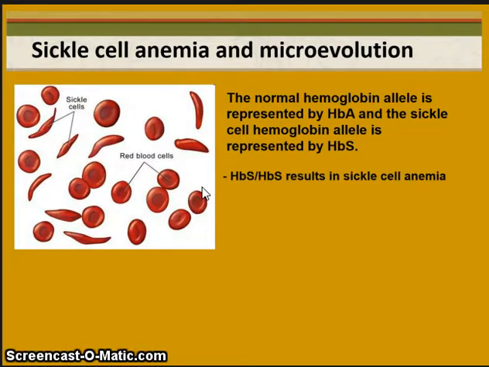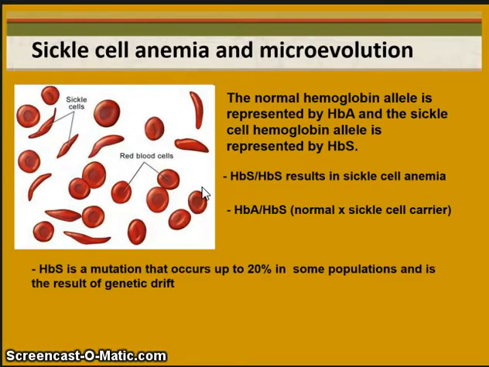So when individuals are homozygous recessive with the HbS alleles, this results in sickle cell anemia. It tends to be a fatal disease, so it works against evolution. People are less reproductively fit. However, people that are heterozygous become carriers of this allele. So the surprising thing is that if it's homozygous recessive and lethal, why do we have this HbS allele? And why are its frequencies so high, up to 20% in some populations?